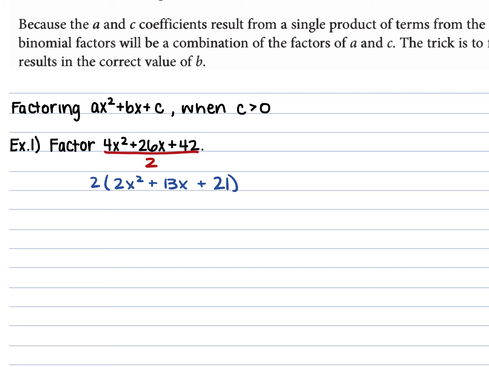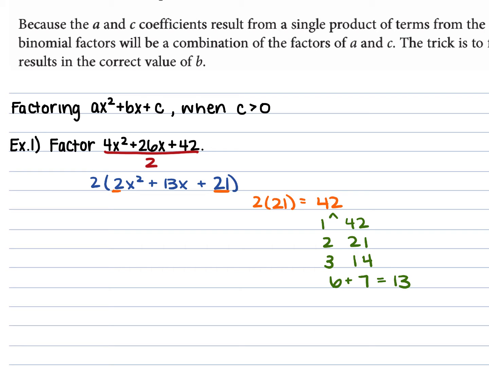From here, we're going to multiply your a and your c term. That's the 2 and the 21. 2 times 21 gives us a positive 42. We want to find the factors of 42 that are going to add up to be 13. 42 is 1 and 42, 2 and 21. 3 goes into 42, 14 times, so that's 3 and 14. 4 does not go into it evenly, 5 does not go into it evenly, 6 goes in 7 times. If you added the 6 and the 7, that gives you the 13 that you're looking for.